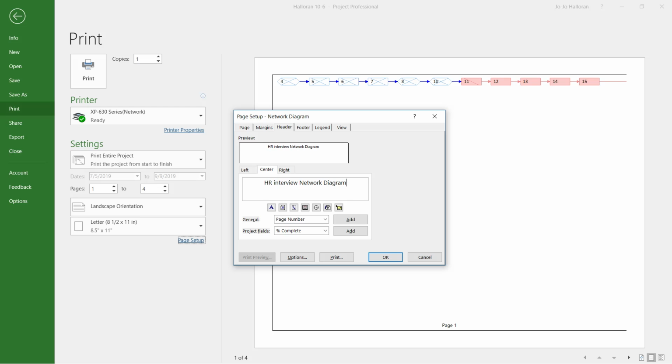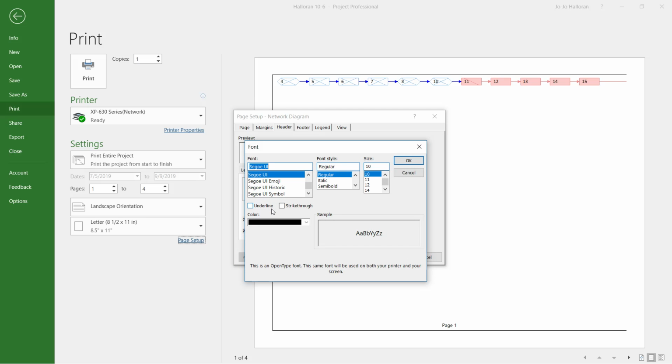Okay, and we're going to change the font to Arial. So I'm going to go ahead and highlight what I want changed and click on my text icon there. And you can just go in this box and type Arial and find your Arial.